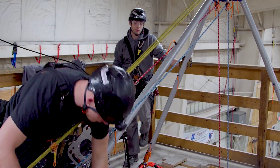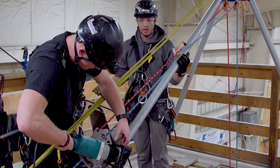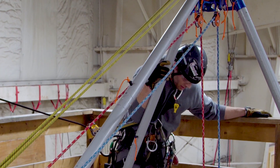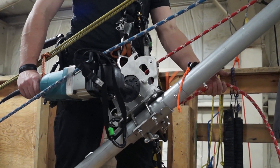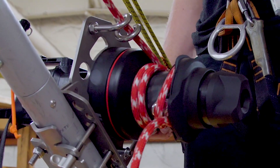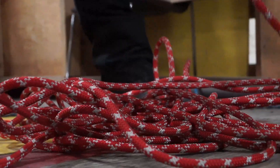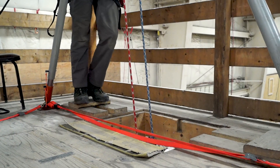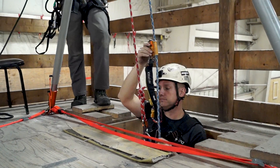Instead of using the crank, we're going to implement an AC powered drill — this can be done with cordless models as well. Nate is ready to raise; Dale goes ahead with the powered retrieval. Callouts during the raise include: five feet to opening, at the opening, and breaching the hole.